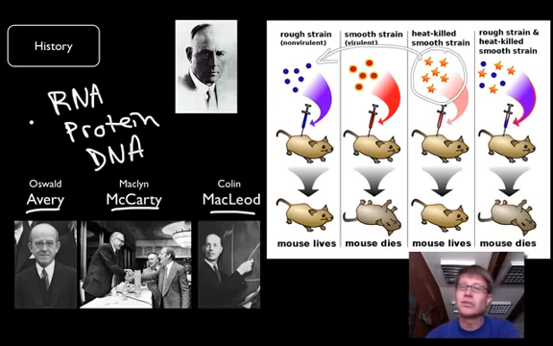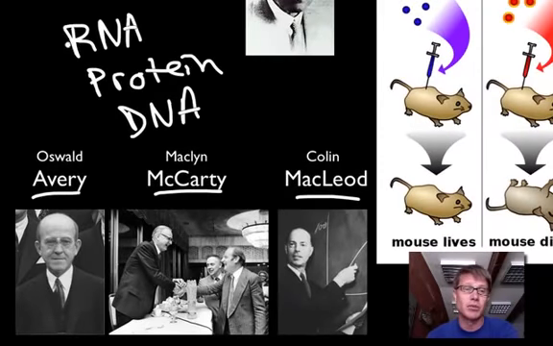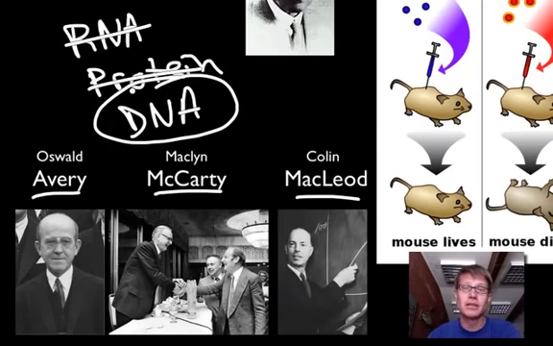And so what they then used was enzymes that broke down each of these, and then they'd see if you could transform the bacteria again. So they added ribonuclease and broke down the RNA, and it still was able to transform. They added a couple of enzymes, trypsin and chymotrypsin, that break down proteins. It was still able to transform. And then they added a deoxyribonuclease, which breaks down DNA, and then they couldn't transform.